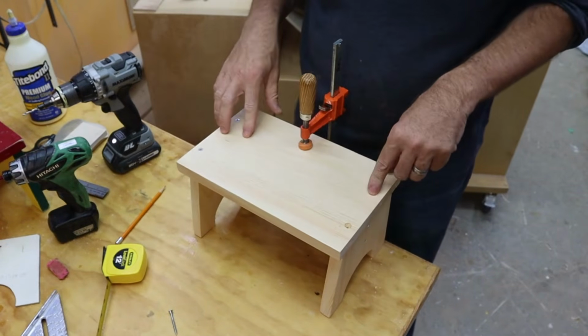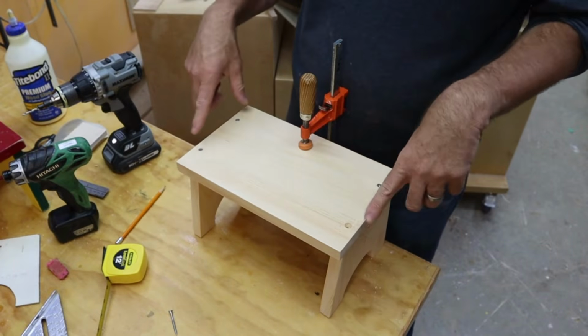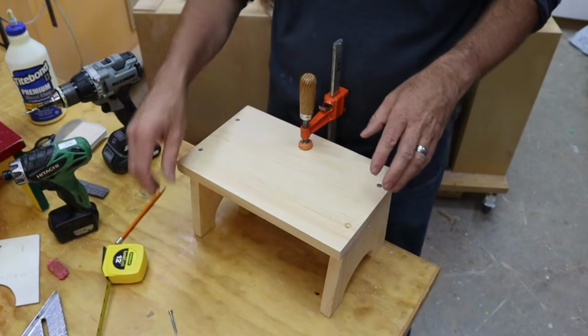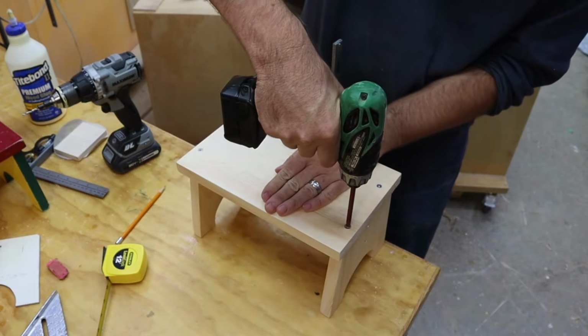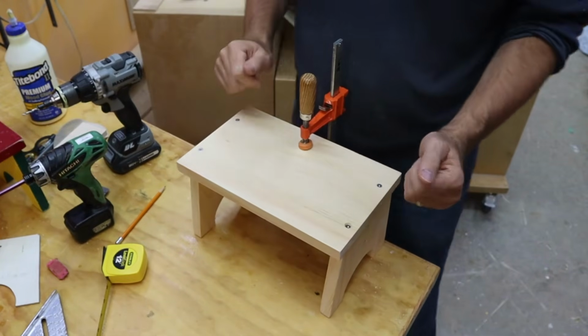Now you could have done this all at once. I first drilled, then I took the lid off and put glue in, and then I put the lid back on. It's probably smarter to put the glue in first, so you're not fussing with positioning. And then it's just a matter of putting in your 4 screws, and that's it.